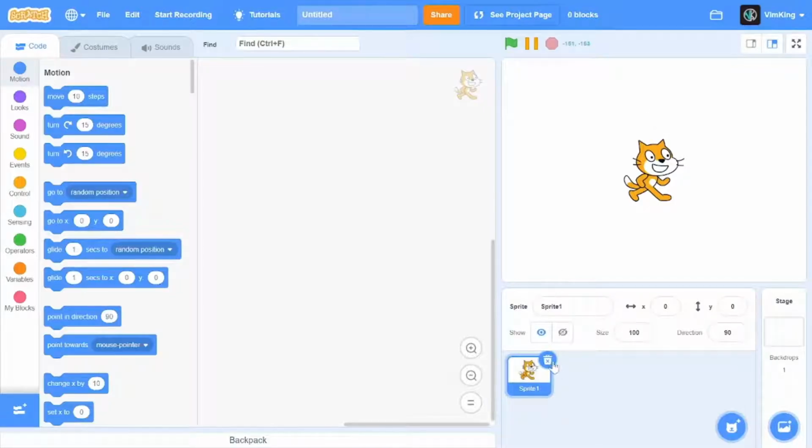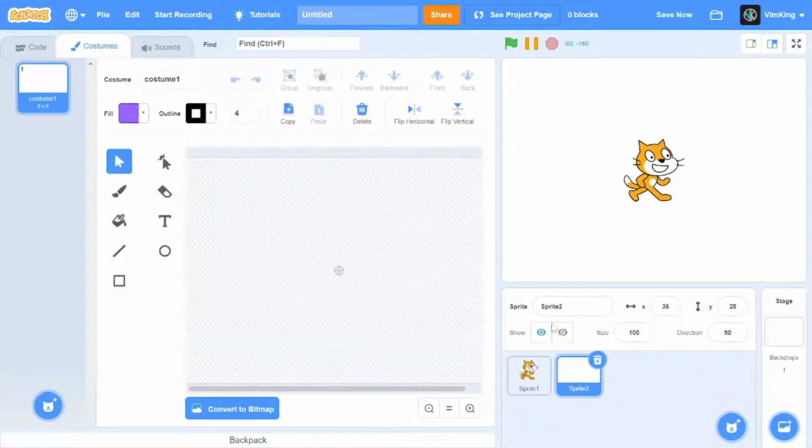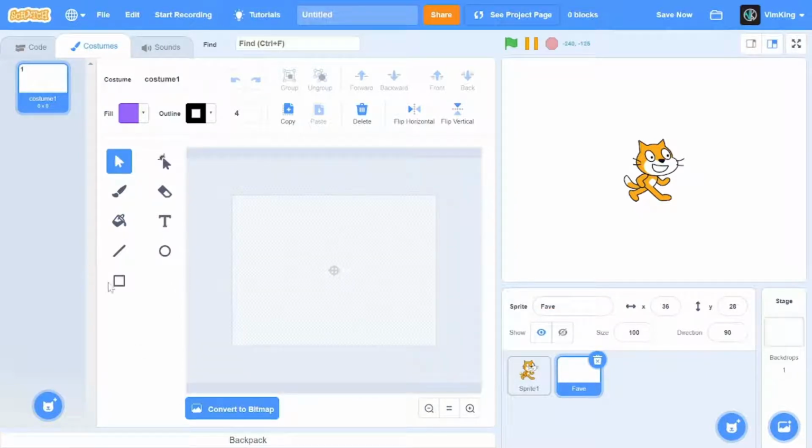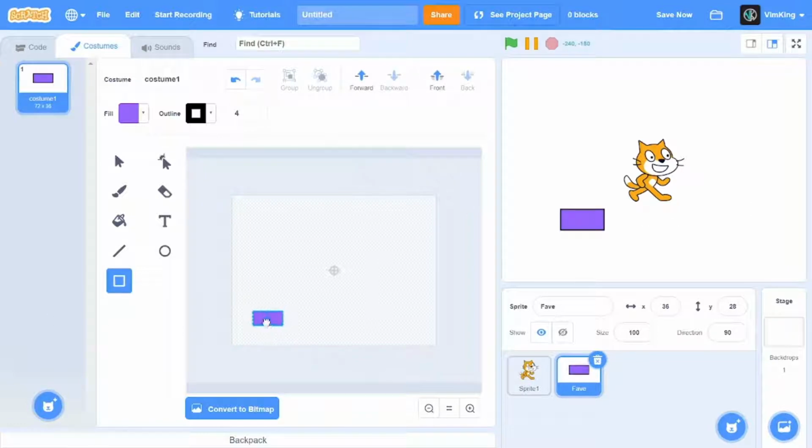So let's start. Let us delete this. Let us paint a new sprite. Zoom in and save. Okay. So here draw a rectangle. Wait, do not hold shift. So here it comes. Here just move it until it disappears from the screen. And it should be right here.